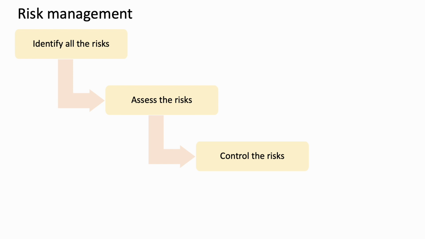Risk management is vital for any organization, focusing on identifying, assessing, and mitigating threats. It encompasses 4 key stages. First, identifying all possible risks. Next, we assess these risks based on impact and probability. The third stage involves controlling these risks by determining mitigation strategies. Finally, we monitor the risks continuously, checking for changes or new threats. Each step is crucial for safeguarding an organization's objectives. Let's dive deeper into these stages for a clearer understanding.